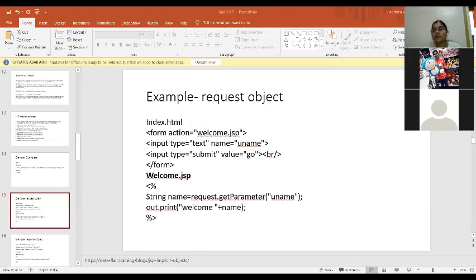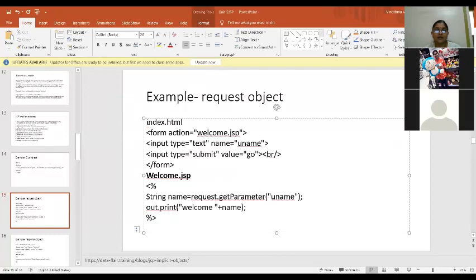So you can request parameters you have set in cookies, session, header information, server name, port, and content type. The general syntax to use the request object is request dot, then the method name. You can see in the example two files are defined, index.html and welcome.jsp. In the HTML file we define one text box with the name username, and one submit button. The client will enter the data, and after clicking the submit button, it will be sent to the server.